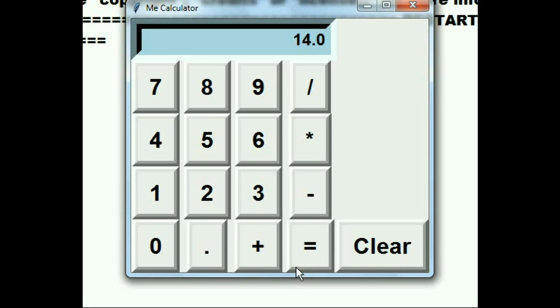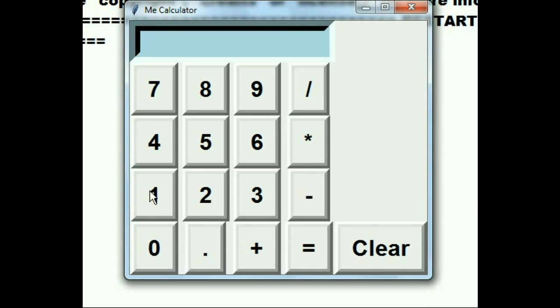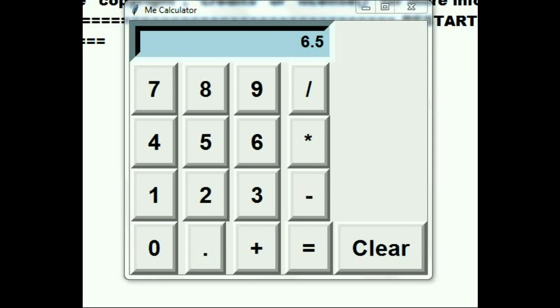Okay, it looks like this thing works. Well, let's do one more just for fun. 1 plus 2 plus 7, that should give me 10, divided by 2 should give me 5, but that's of course not going to happen. It'll do 7 divided by 2 first, which is 3.5, plus 3, which will be 6.5. Alright, let's see what happens. 6.5. So it adheres to the mathematical order of operations.